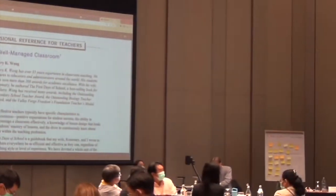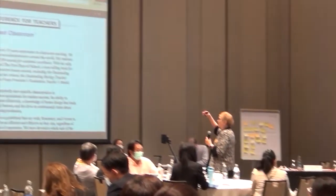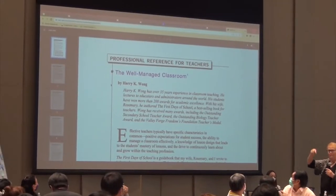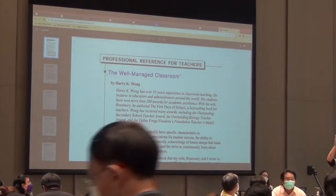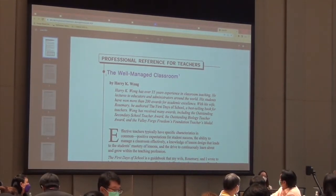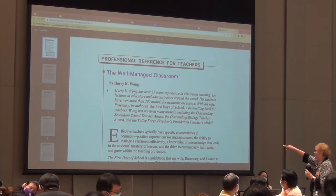So you'll have them get out their reading material, and you'll have them put down the title, The Well-Managed Classroom. They'll put that up at the top. You'll take a piece of paper, and you're going to draw a line right down the middle of it. You're going to make like a T-chart right down the middle. On the left-hand side, you're going to put the topics.